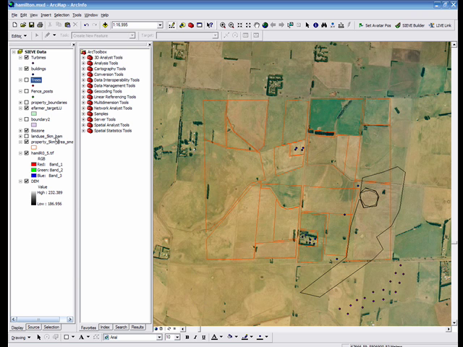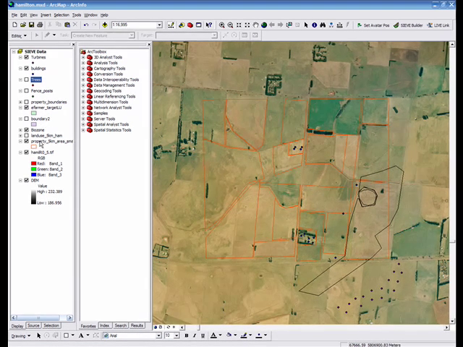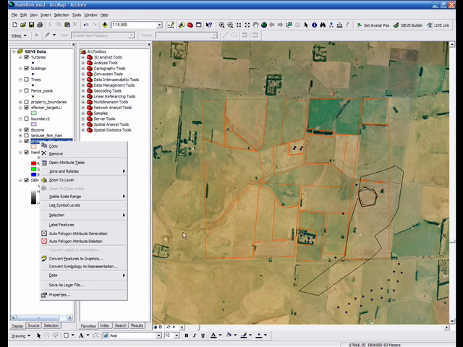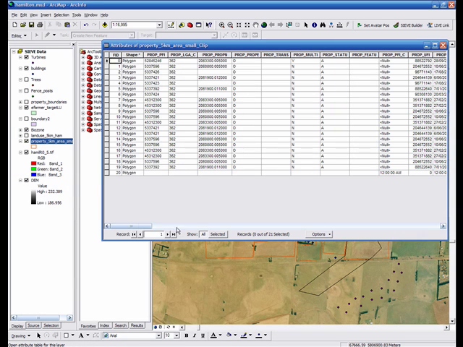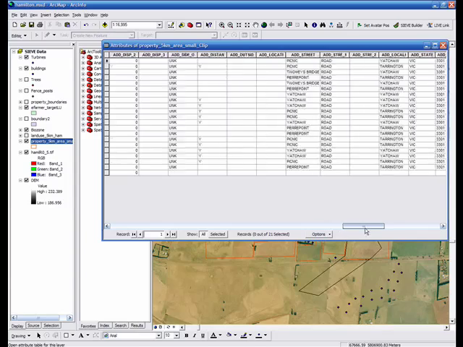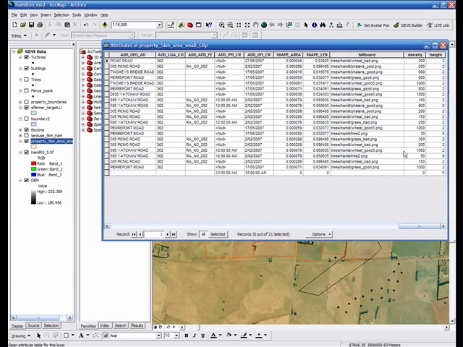Another functionality we have is that we can use polygon data, and we have some polygons here which have land use mapped onto them. If I open that up, the relevant section is right at the end.